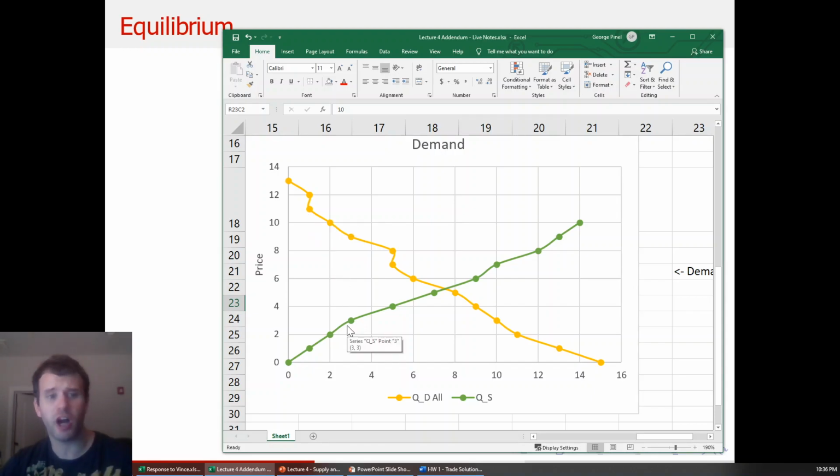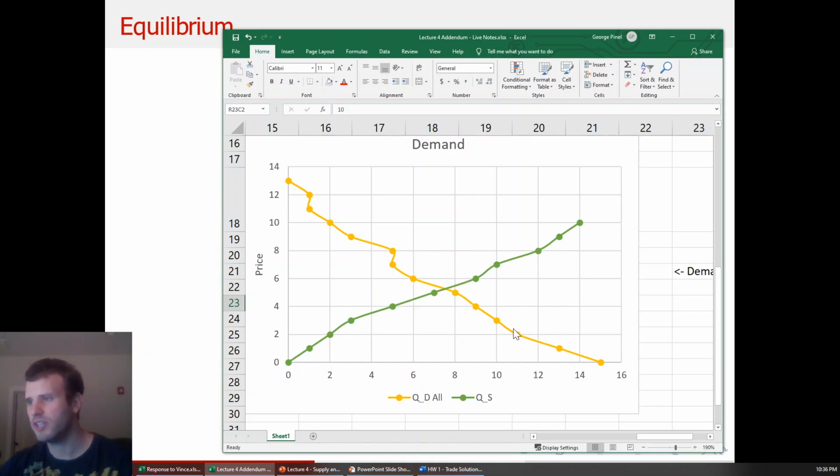And the suppliers aren't dumb; they know that, so they're going to want to charge the max that they can get, and these guys are going to want to pay the minimum, but as long as they get the hot dog, because they're willing to pay for it, right? So these guys are going to basically outbid these guys down here. So the equilibrium price is going to converge at this point between the last buyer and seller.